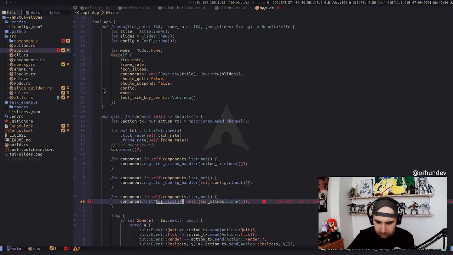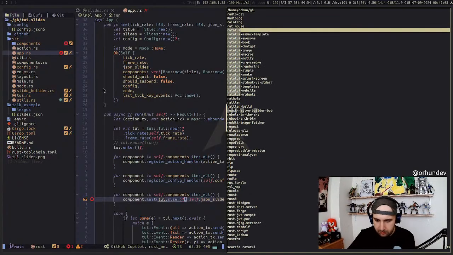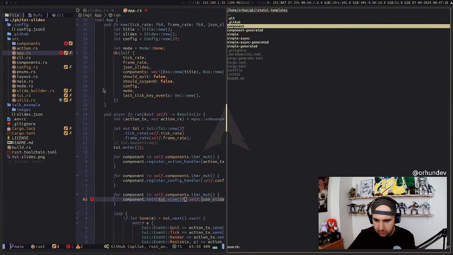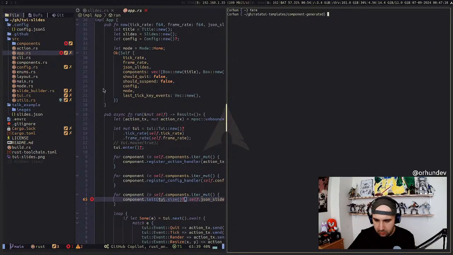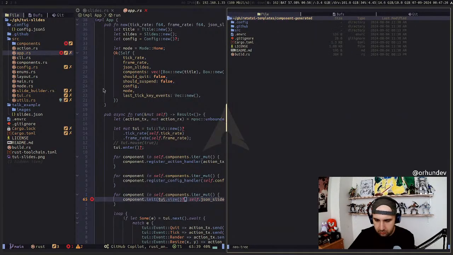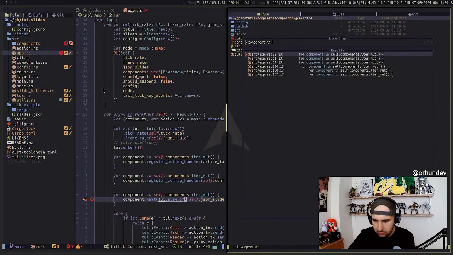I'm gonna check the component template, because that should be fixed there. Ratatui templates, component generated, and in here I'm gonna look for component in components. Oh wow, there are actually a couple of ones.